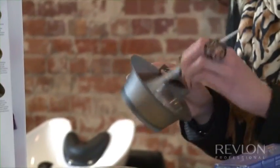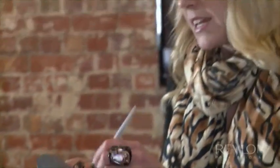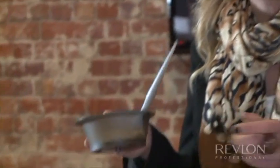Now it's very important when you're mixing Pure Colours that we mix our colour in the bowl before we put our cream peroxide in. And what that's doing is it's just ensuring that the Pure Colour is distributing evenly throughout the rest of the colour. So we're going to get a nice even result on the hair.